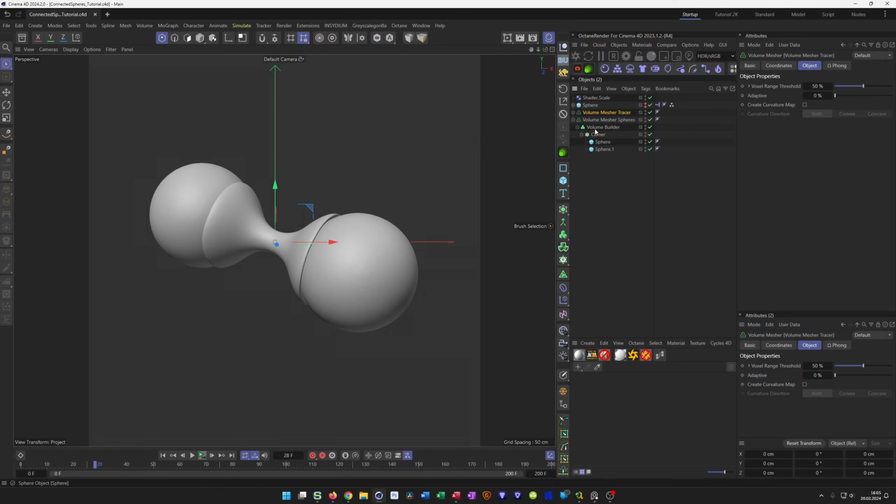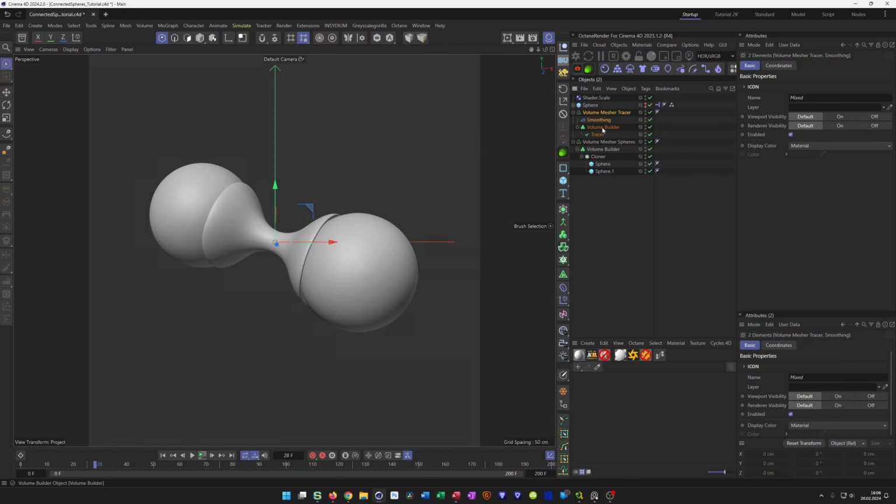Yeah, what I want to show you is when you want to test something and you want to disable and enable everything. In this case, I want to disable and enable the volumes. What I did is I select all the things I want to disable. So these three, I hold the control key to add to the selection, and these here are the volumes and the volume with the smoothing. And now I make a selection object.